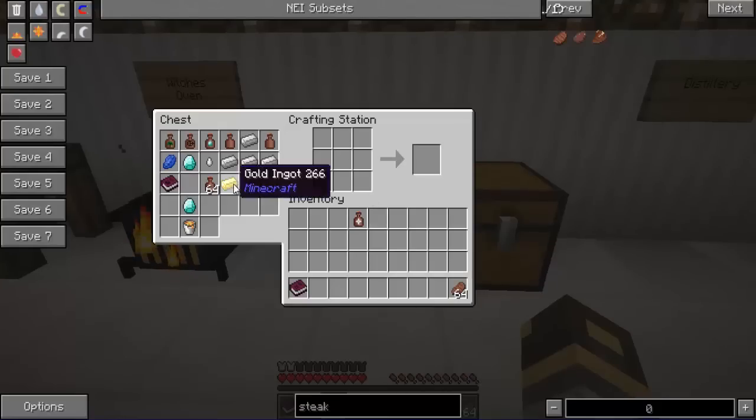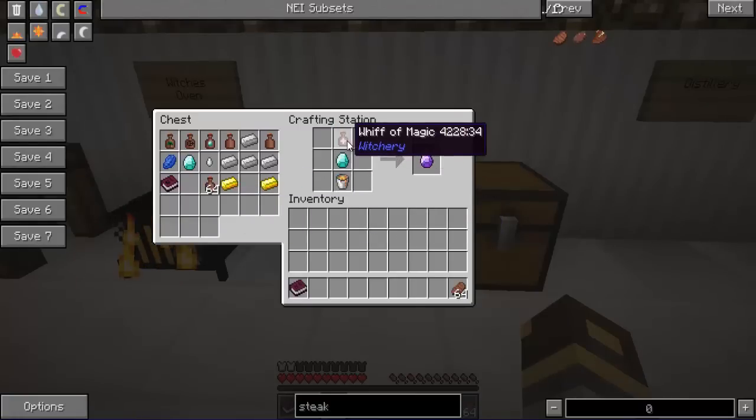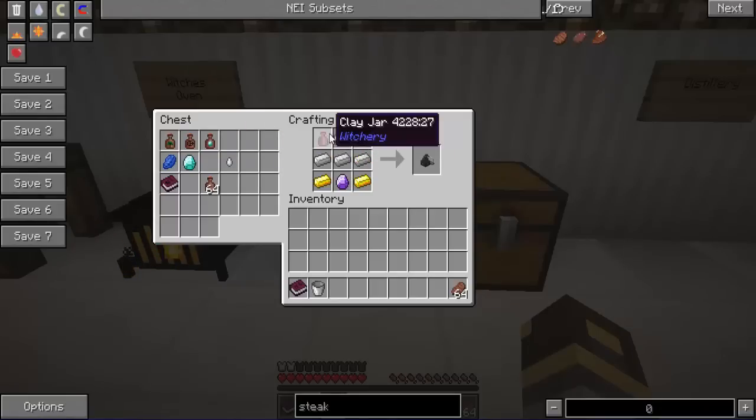Anyway, what you can use the Whiff of Magic for is to make an attuned stone. You need a Whiff of Magic, a diamond, and a lava bucket, and you get an attuned stone. With that attuned stone, you put 2 gold ingots next to it, 4 iron ingots on top, kind of like clay jars, and then 2 more clay jars, and you can make the distillery.